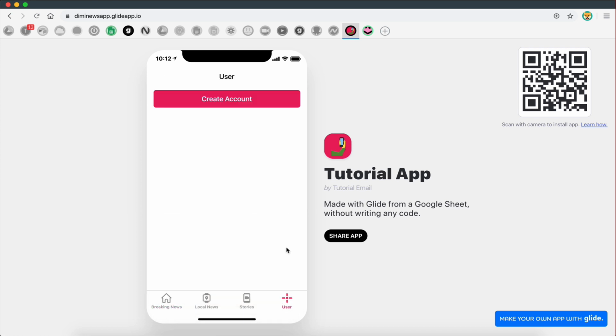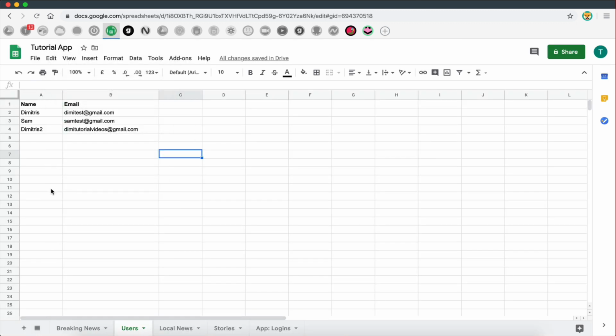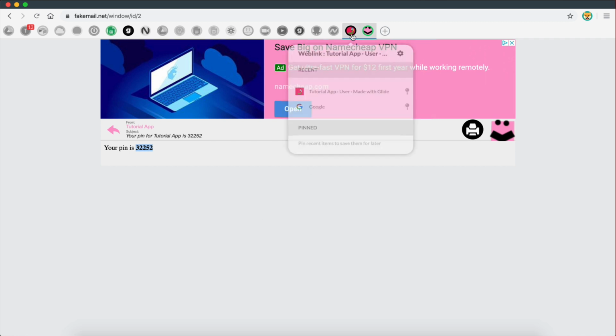Now, if we go to users, there's nothing there. Remember, let's go back to our app. We have two rich texts here. One displays the name of the user, and the other displays the email of the user. However, at the moment, we do not have a record on our spreadsheet for the user we are signed in with.